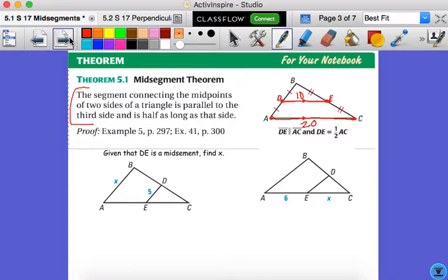So in the examples that they give us here, if this mid-segment is 5, and we know it's a mid-segment because they said that, and there's a little typo there, so I apologize for that. But if we know this is a mid-segment, that tells us that it's half the size of that third side, so that third side is 10. Now don't be thrown off if you get something like this. If this is a mid-segment, remember that that is a midpoint, which means that x in this case would just be 6.